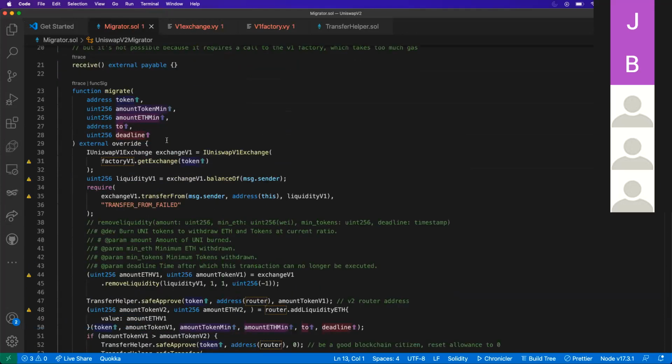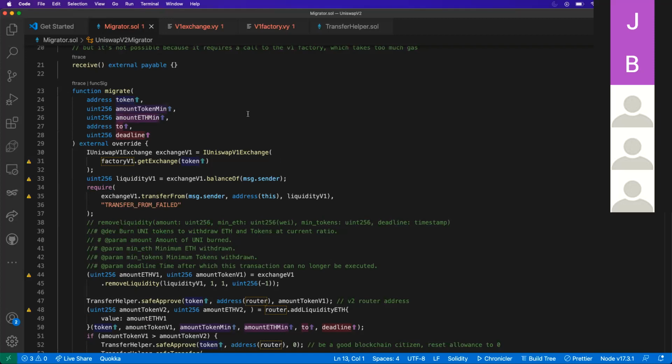Right. So the next function is the migrate function, and this is basically the interesting one. You put in the token address, and the reason you don't have two tokens is because in Uniswap v1, the liquidity pools only consist of ETH and another token. So all the liquidity pools have ETH and another token, so the other token will be ETH.